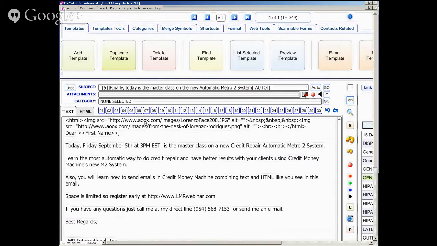And so the thing is that if you insert one or more HTML code that are surrounded or wrapped with the tag HTML and ending in /HTML, you can have unlimited of them.